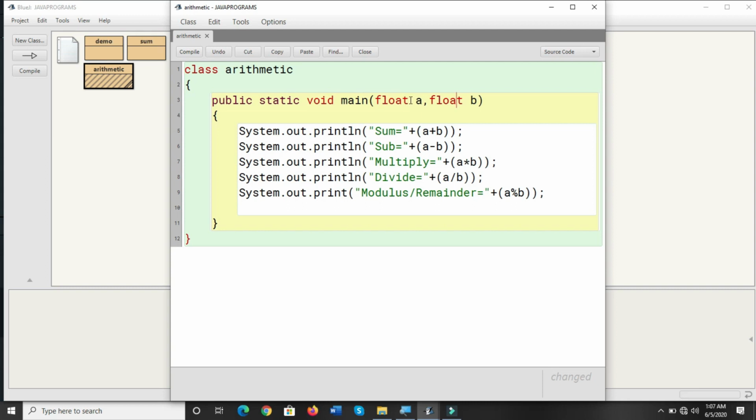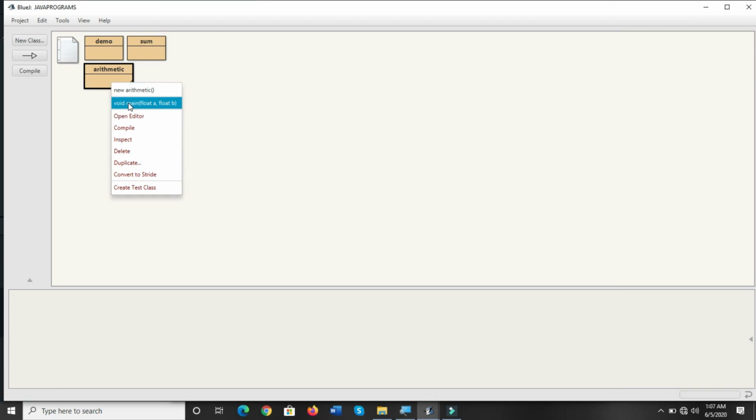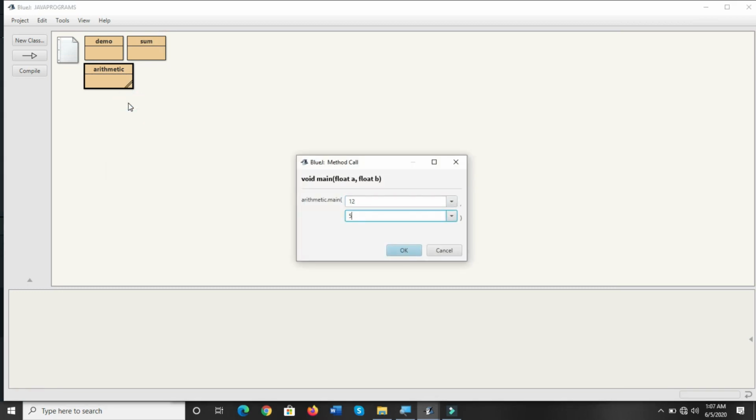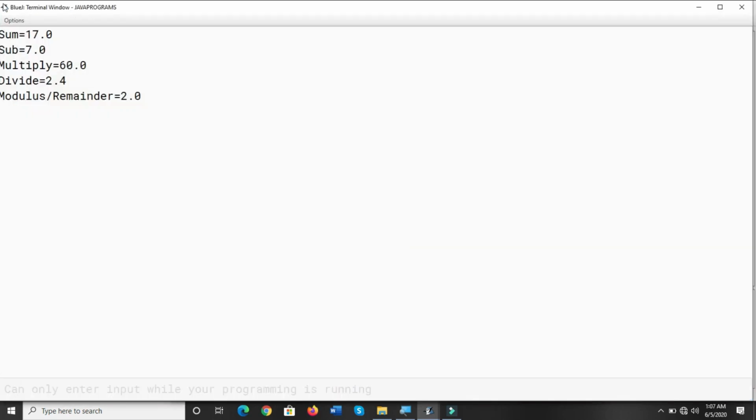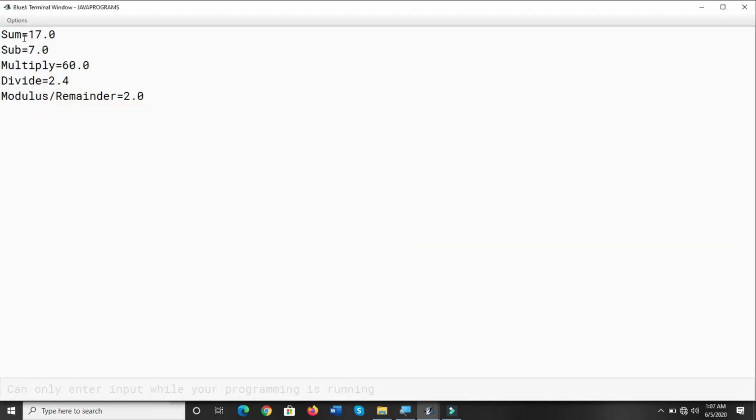We can use it in a different way, but that is in a later video. I will show how to use it in a different manner also. Compile, right click, void main. Again I'll be using the same variable values. So here you can see the decimal value is there, as well as everything is in float A and B. So even if there is no remainder, there is 0 for all the values, so it will generate 0, 0.0, 0.0 and so on.